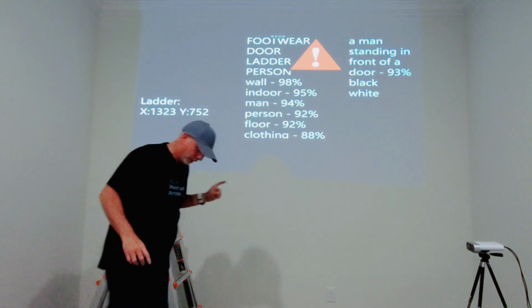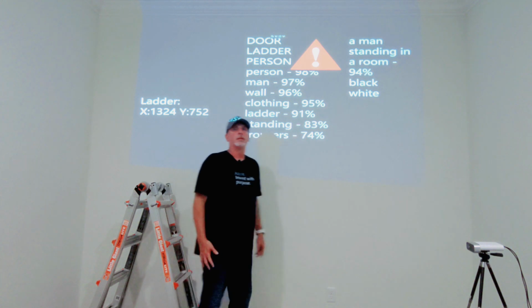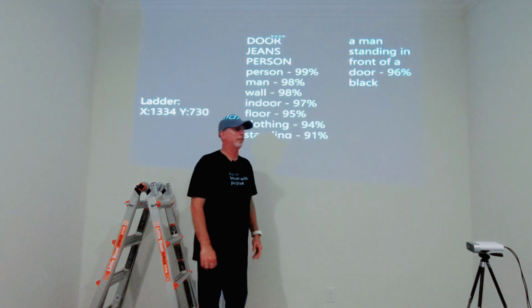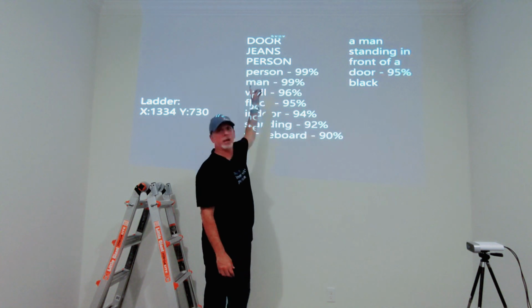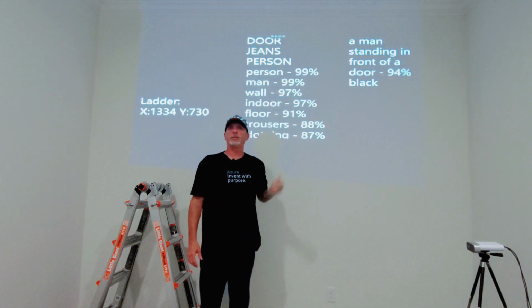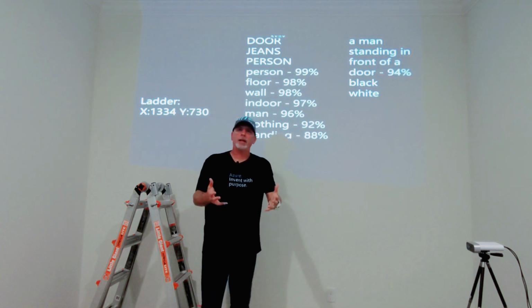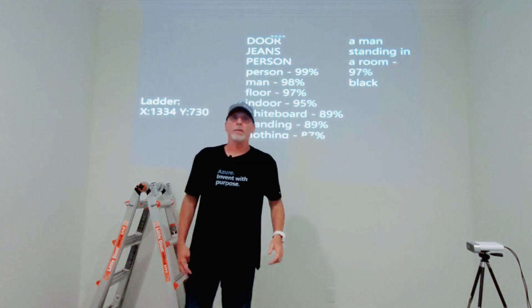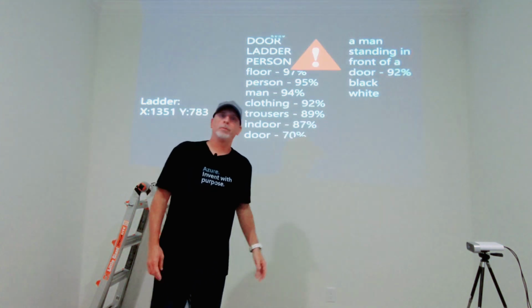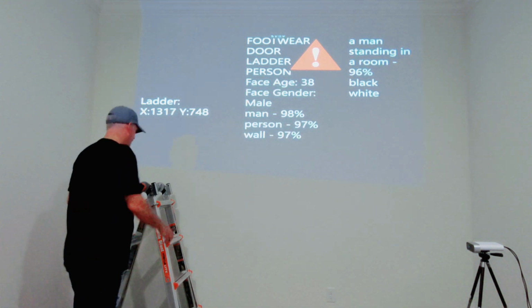But you see what it just did there? What's interesting is the alarm went off because I don't see the ladder anymore. Somebody's standing in front of it and I can't see it, so it doesn't know the ladder's even here anymore. If you notice up top in the caps letters, ladder has disappeared. Again, you could program for that: something in the environment has changed. I can't see that ladder. So think of obstructions, things that could be in your way too. So now we're back to here. Let's remove that and take that off now.